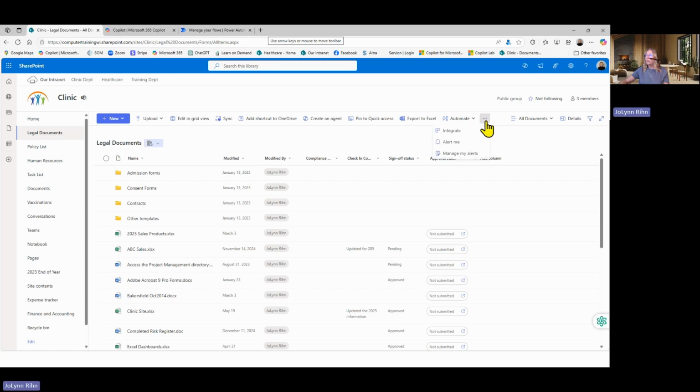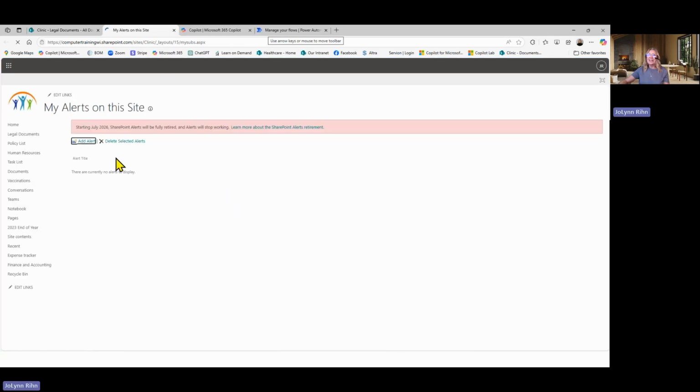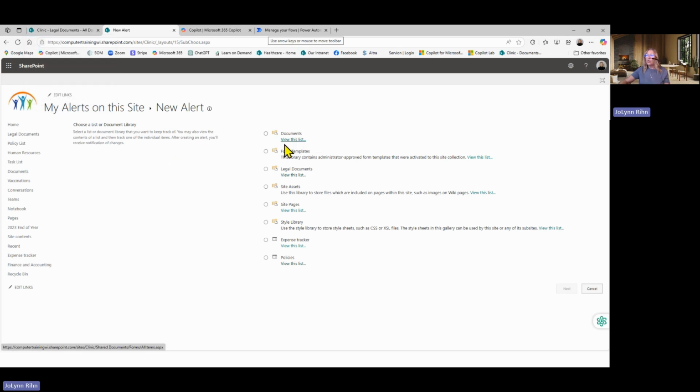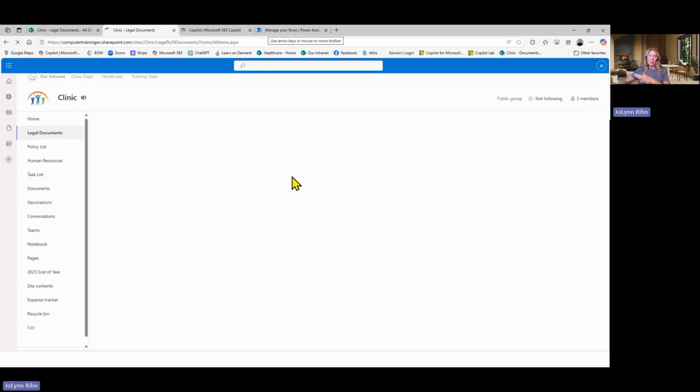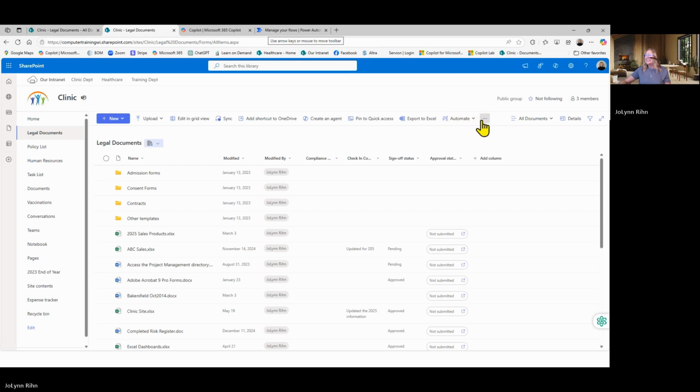For some reason it's not opening my alert. Let me go into manage my alerts here for a second. I'm going to add the alert from here, see if it will work quicker. I'm having something weird going on. But anyway, just so you could see, oops, I'm going to go to my legal documents, because I could do this way, or I could do it the other way that I was trying to get into. So let me see if it will take me now. Might have to refresh.